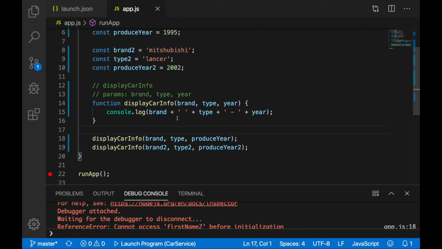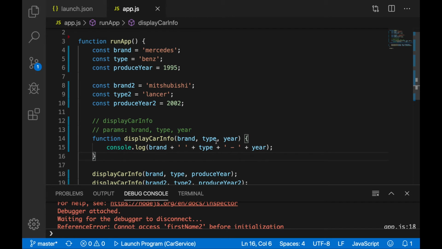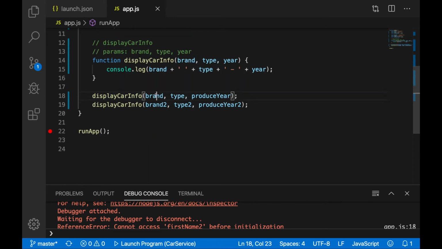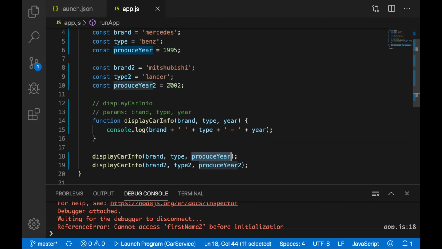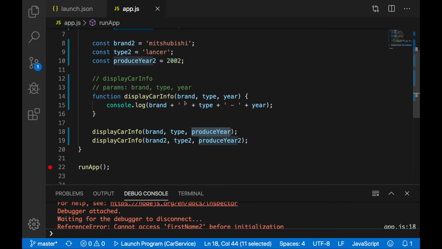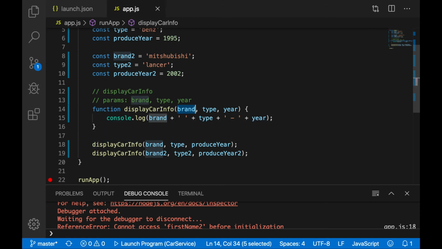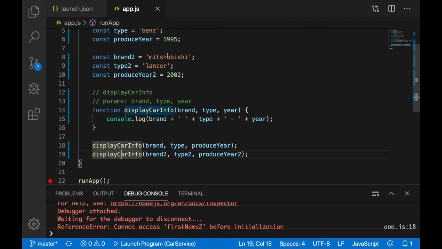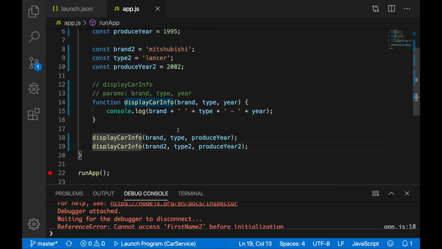It was just a reminder of our previous lectures: how to create the functions, what parameters to expect. And of course, remember these parameters are up to you. These parameters we are providing when we are calling our functions, so we are filling our function with the values. Remember, the brand, type, and produce year are raw values we are getting from the variables here, and these get replaced when we are calling a function with the parameters. So brand will be whatever we are calling this function with. In the case of the first function call, this will be Mercedes-Benz 95, and in the second function call, this will be Mitsubishi Lancer 2002.